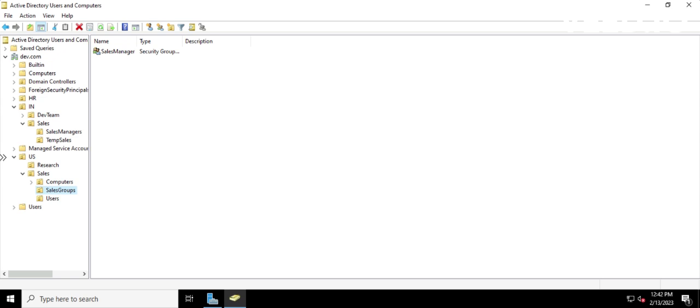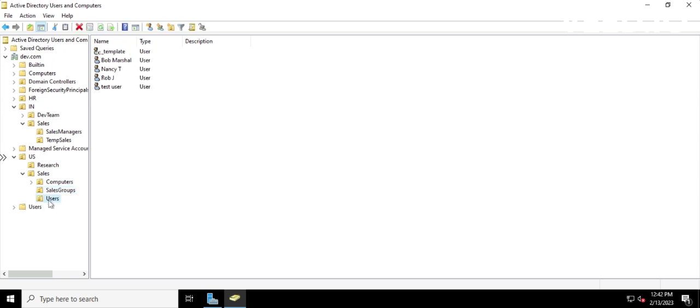Which is best? It actually really doesn't matter. What does matter is that you pick a strategy, and you are very consistent about using it. Me, personally, I like to put my group's OU in the same context as the user's parent OU. Why? Well, because usually the users in the same OU here, all my sales users, for example, will need a very similar level of access to network resources. Therefore, it only makes sense to create my group OU right here and make those users members of it. You'll have to decide for your organization which way works best.